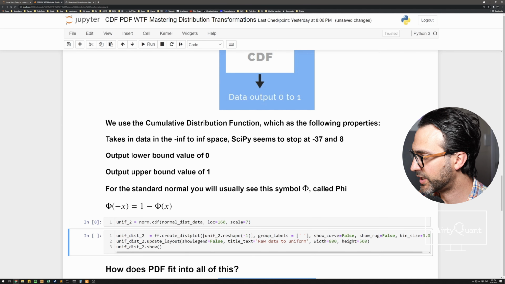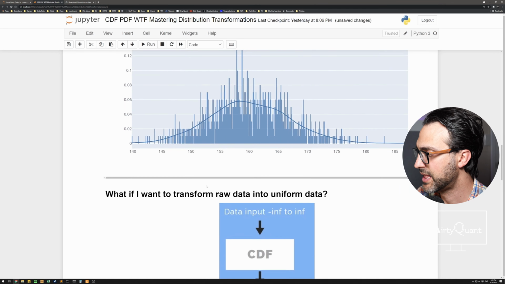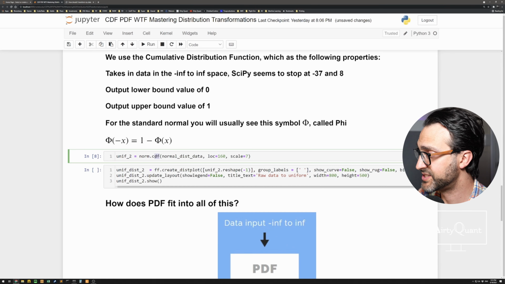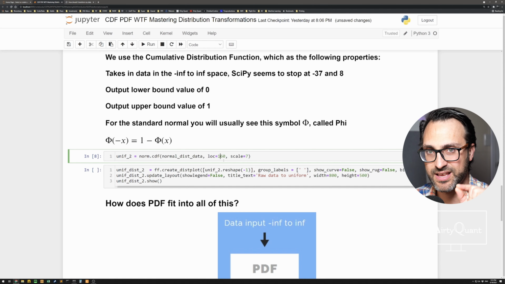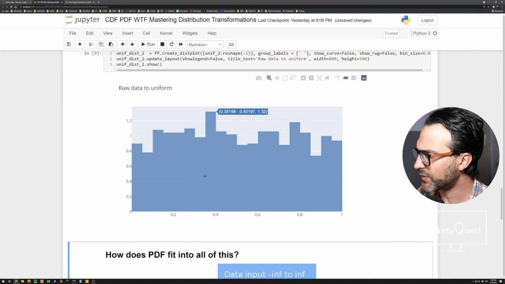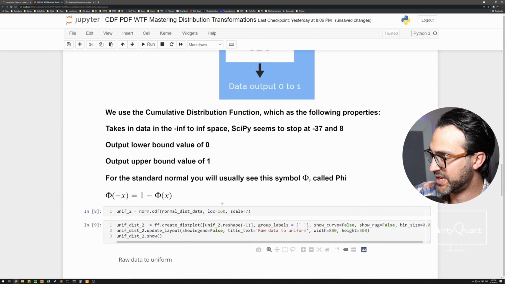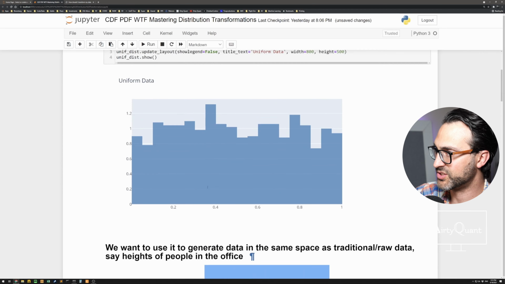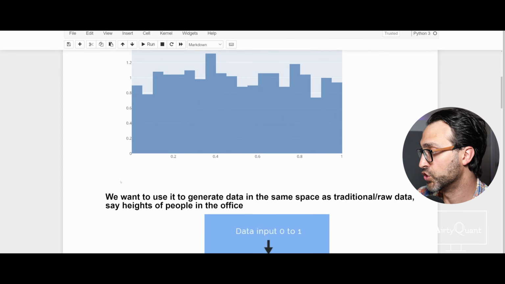So here, I'm going to input that normal data, which is the data I had here with my heights, right? And then I'm going to push it through the CDF. In this case, you've got to know what the parameters are. So there's this little caveat: what is the mean and variance of this data? Or sometimes you don't know, the data is too complicated, but you can make an approximation. And there we go. This is the output, and this should look exactly the same as our initial data, because I've passed it through one process and then back through the same process backwards.